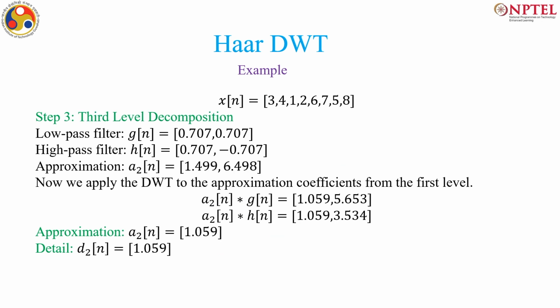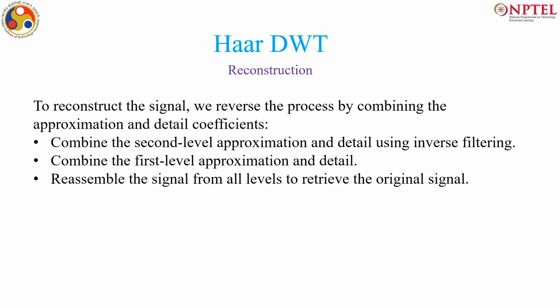Similarly, for the third level decomposition, I repeat the process and get these two values, I decimate, and I come to a single value. Here I cannot break further because there is only one element each for the detail and approximation. This should be A3 and D3. Since there were 8 values, which is 2 power 3, we could decompose to 3 levels. Similarly, we can reconstruct the signal by doing the reverse process.